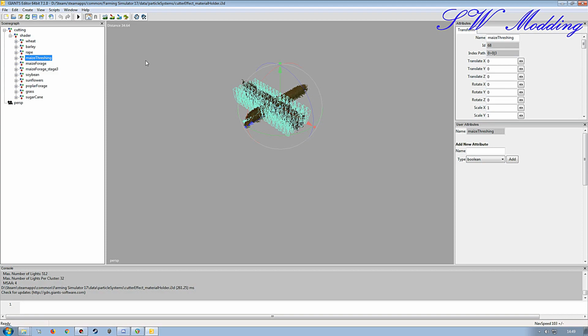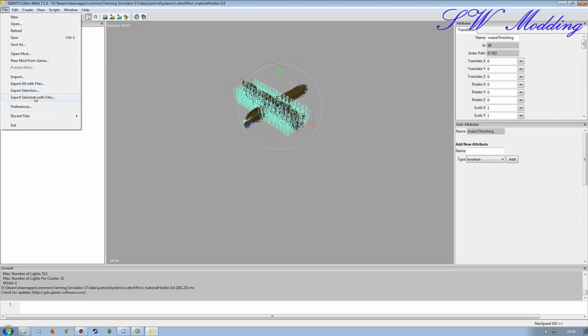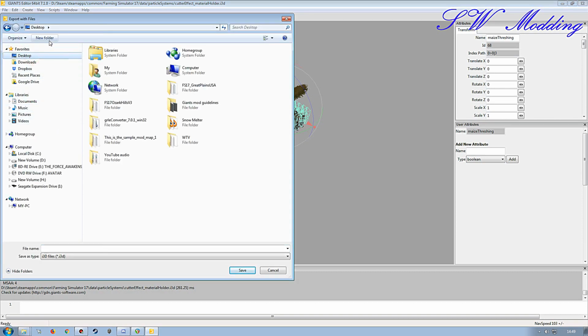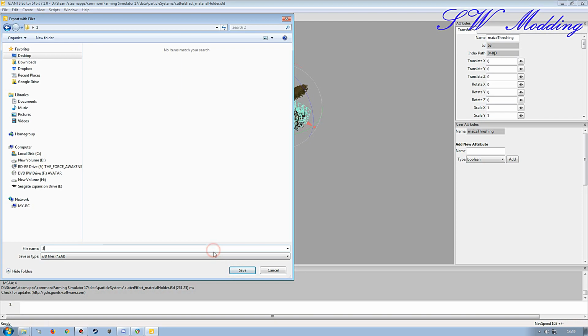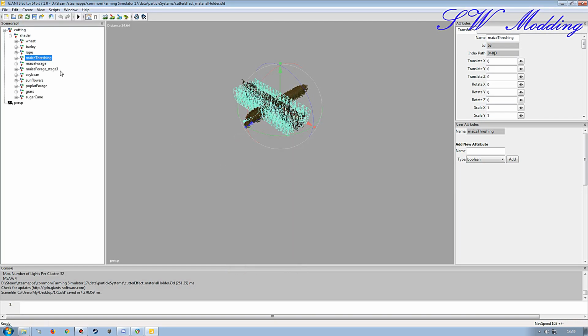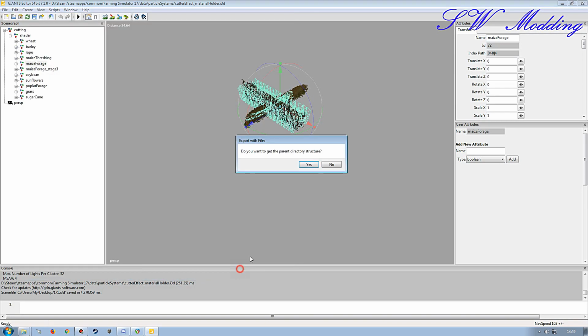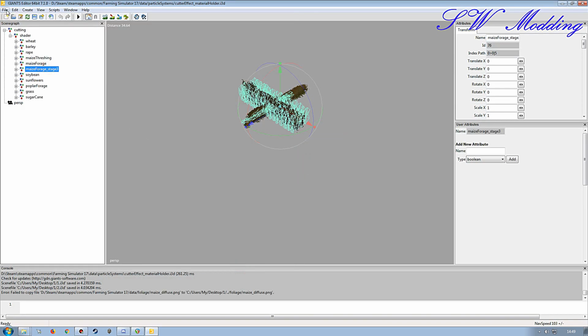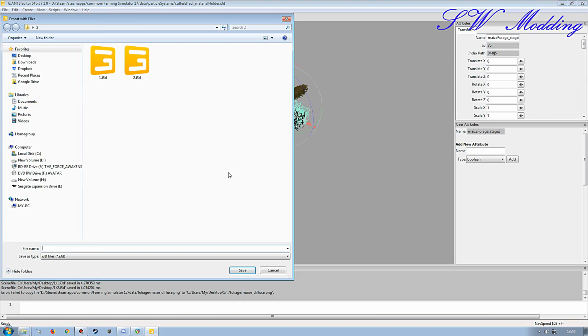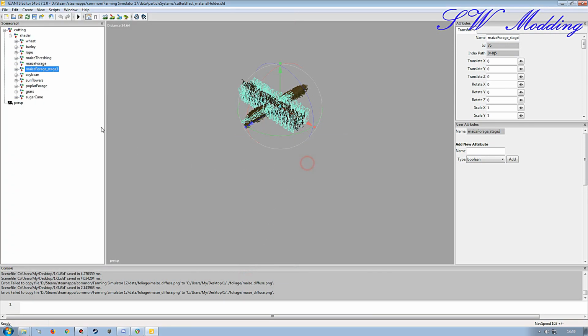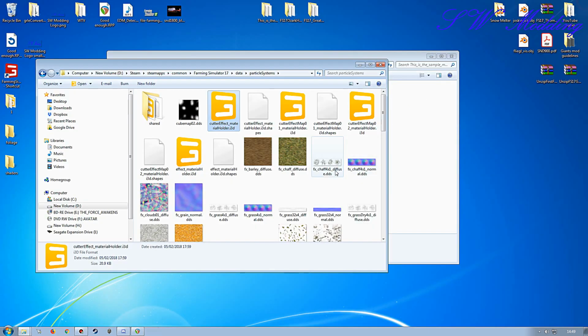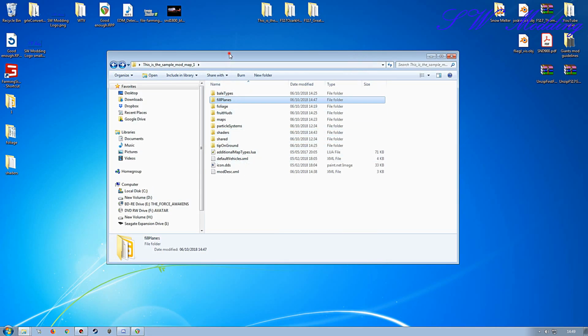So if I take the first one here, File, Export Selection with Files, and I go to my desktop here, it doesn't matter what you call this, so I'm just going to name it like so, open the folder up, and then I'll take this one, Export Selection with Files, and then this one, Export Selection with Files, and save. Okay, so I can close that down now, and I'll minimize that.